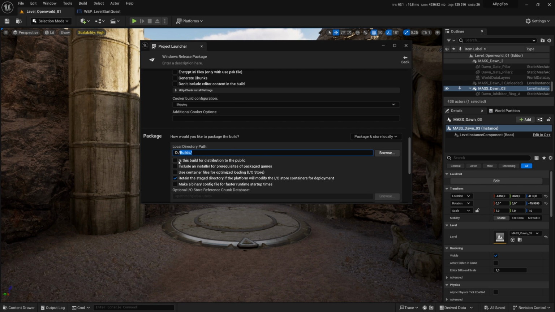Now here, we can check, this is the build for distribution to the public. This is not exactly very important, but very useful. I will check include an installer for prerequisites of packaged games. This will make your packaged game a little heavier in size. I don't think it will add a gigabyte of information, maybe less.